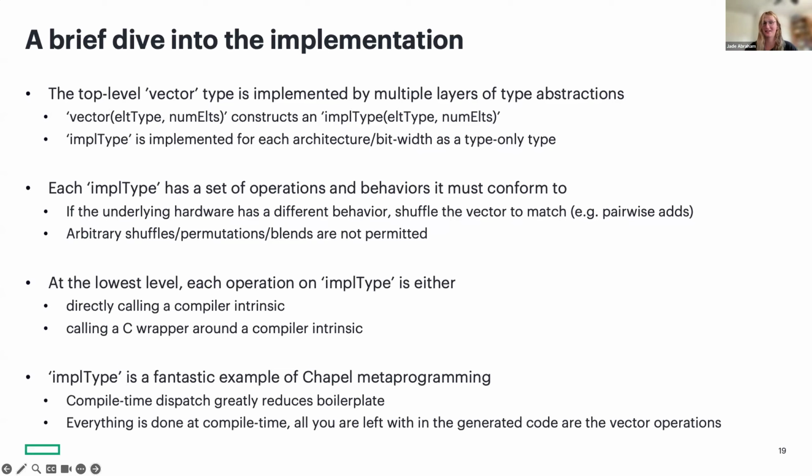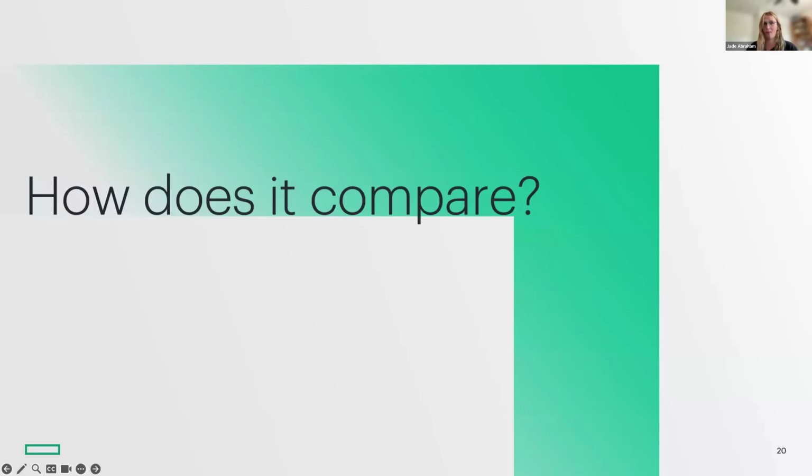And I think this is a fantastic example of Chapel metaprogramming. All of this abstraction is done at compile time. So by the time you get assembly code, all of this boilerplate is gone. And you're just left with the explicit vector operations, which means you have good performance, and you also give the compiler the chance to build on top of your smarts and make your code even faster. This is great. I've got a couple more performance comparisons, and then we should have time for questions, which I think there's already one in chat.